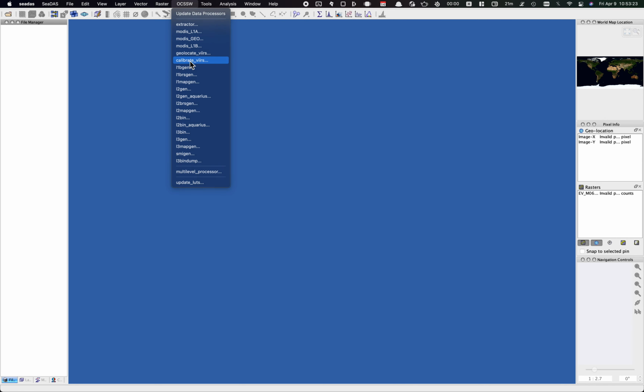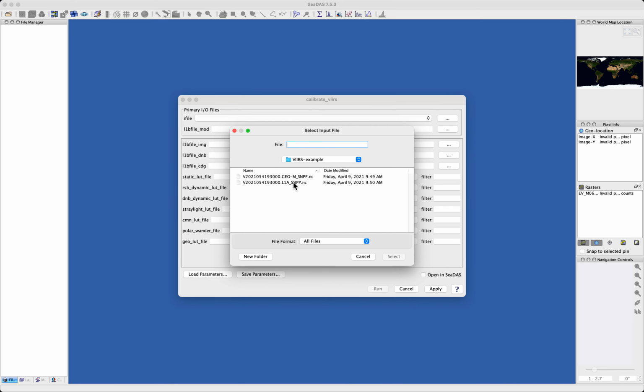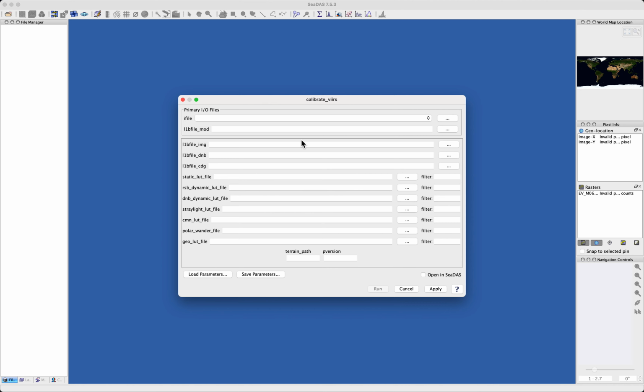We go to Calibrate VIIRS, and it presents us with this window. We click here and we select our L1A file. Now what it does is, from that file path, derive a canonical L1B-M file for output.